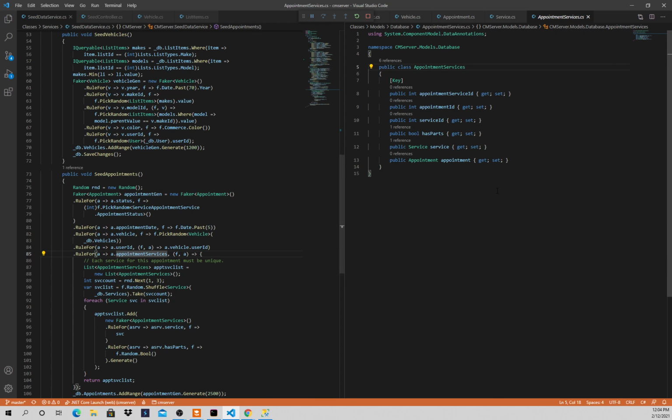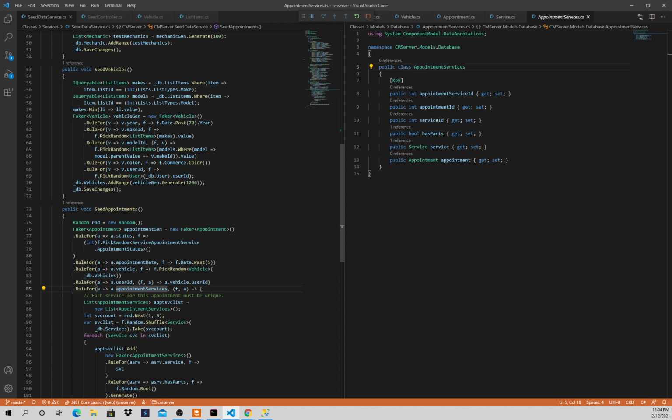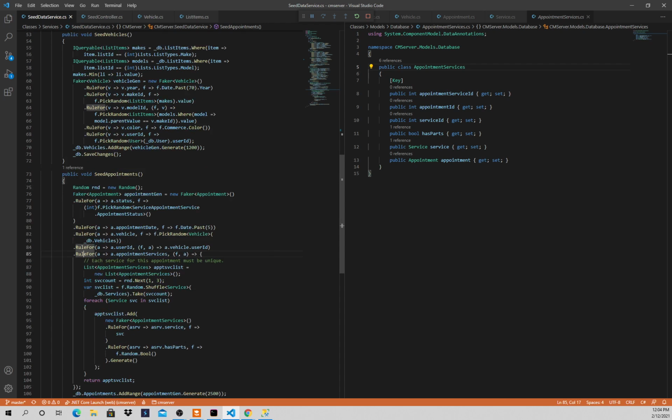Yeah, so those are statically set. I don't need to actually generate random services, but I do want to randomly select services for an appointment and map those in here, and I do want them all to be unique, is the point. And there's nothing built into Bogus to create a rule where for each record generated it uses a distinct or unique value from the set. So I have to roll that myself.